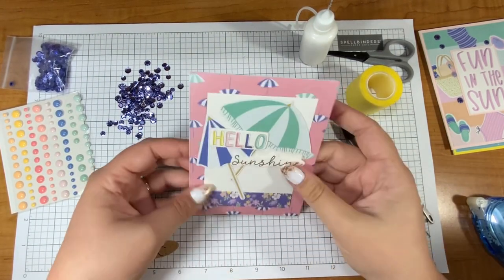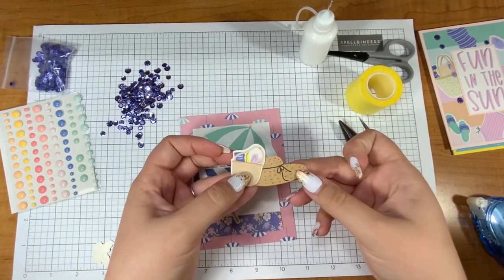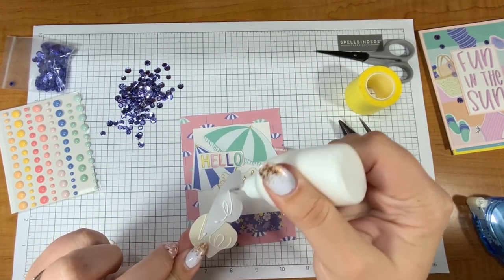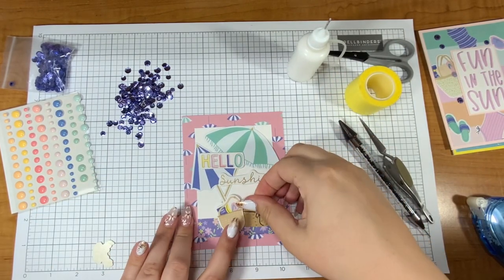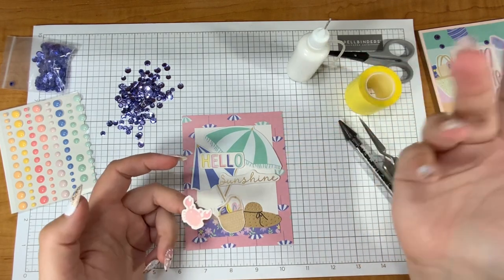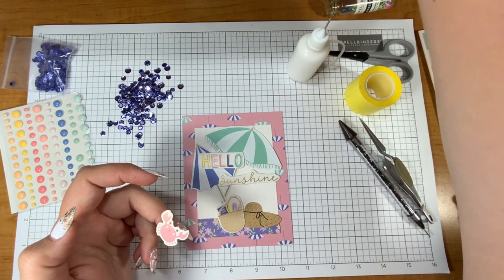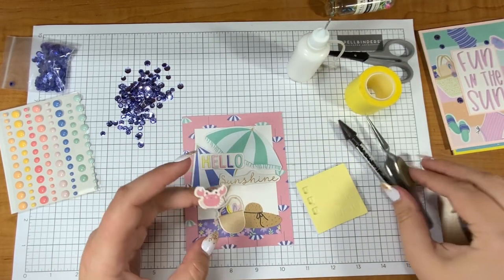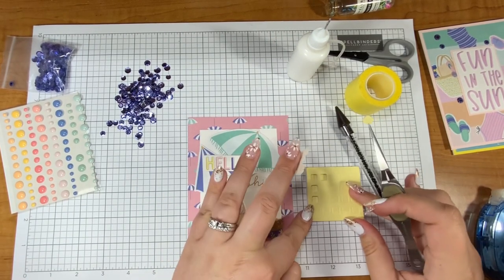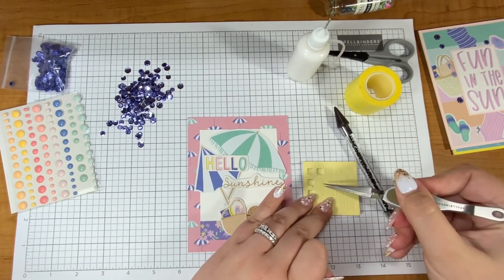This little bundle is being held together by the two chipboard stickers that have a light stick on them, so I'm just going to place this whole bundle on my card front. How adorable is that hat — it's got gold foiling on it! Did you see the crab? Come on, that's so cute. I'm going to grab some foam to pop up this little crab. I did use three foam squares from this foam pack already because it was on my desk.